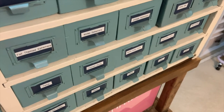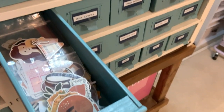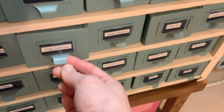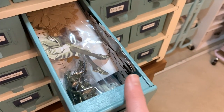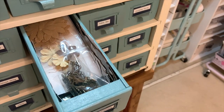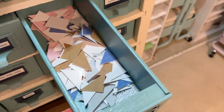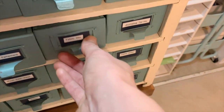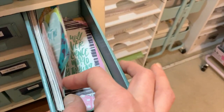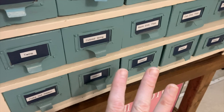The next row is all about ephemera. I keep seasonal and specialty ephemera separate from the rest of my collection. I have fall-themed pieces here, then winter-themed including Christmas. Moving over to vintage ephemera — some pieces are actually vintage including what came with the catalog, and the rest has a vintage feel. Then I have leftover fabric bits from an Illustrated Faith kit and journaling tip-ins from Bible journaling.